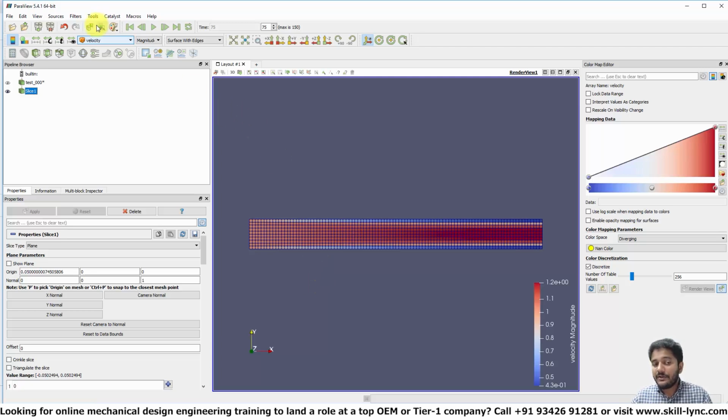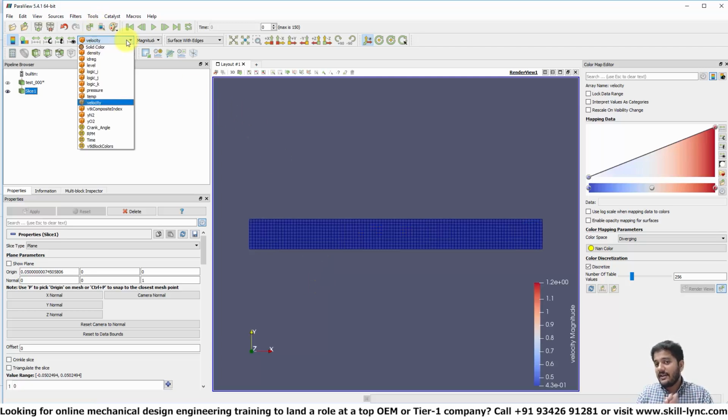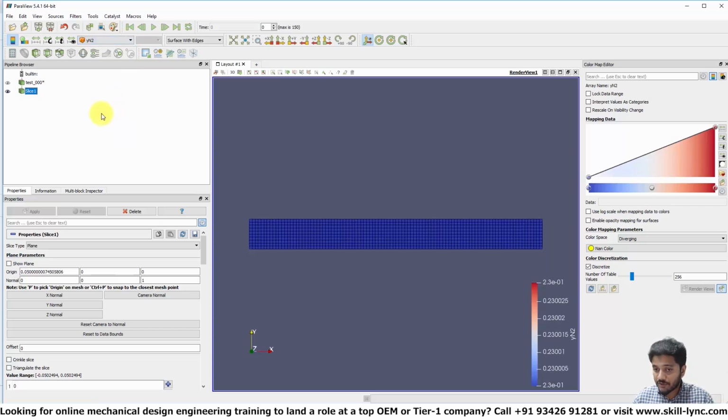So what else can you do here? Do you remember initially I said that the incoming fluid is air, which is 77% nitrogen, but then I initialized it with kind of the opposite concentration. So if I color this by nitrogen, notice that initially I have only 0.23, 23% of nitrogen in the initial conditions, right? So you can see that the min is also 0.23 and the max is also 0.23.